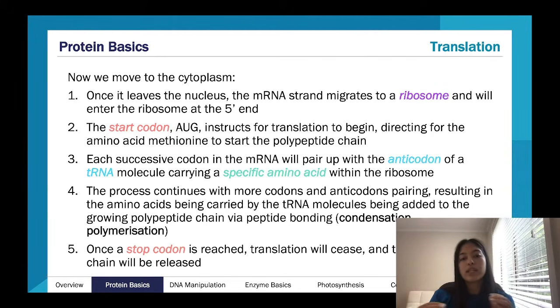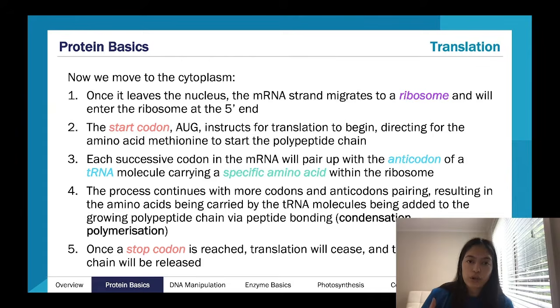And then we'll be forming this polypeptide chain. So you can see that in step 3. So again, it goes on and on and on. The ribosome basically moves along that mRNA strand, keeps going, keeps attaching those polypeptides until eventually we reach the stop codon. So the stop codon, that'll come at the end of the mRNA strand, basically.